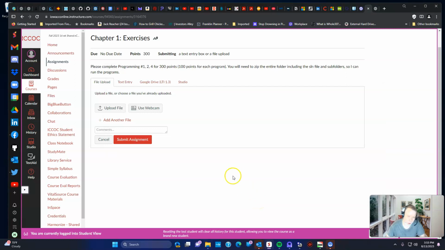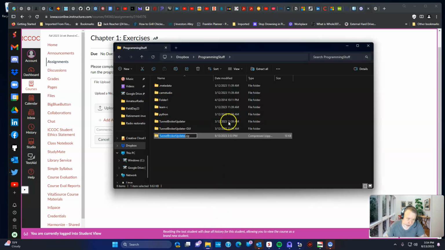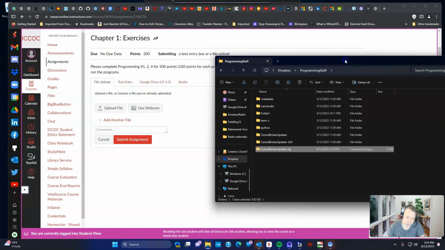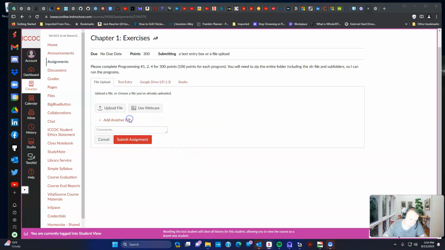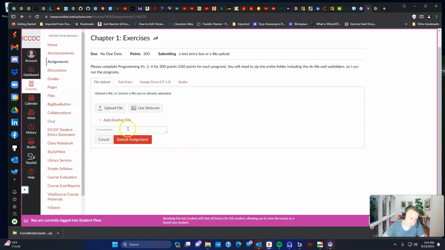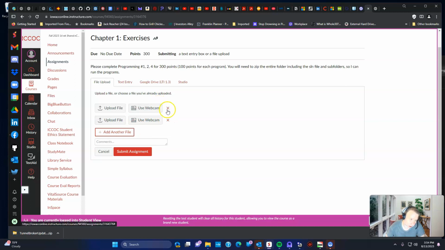If you've got this stored in something like a Google Drive, you're able to link to it right there. I don't think it'll let you store to OneDrive. Then all you have to do is drag and drop. That didn't work, so let's click on add a file and I'll try that again.